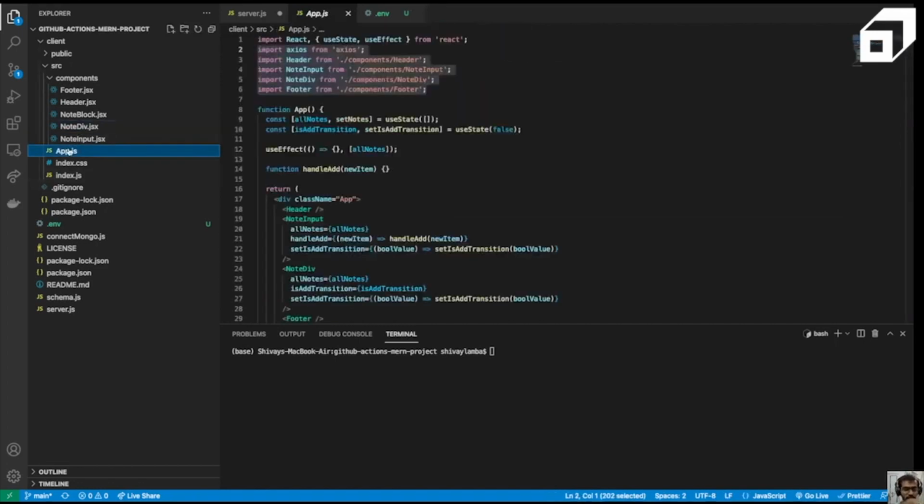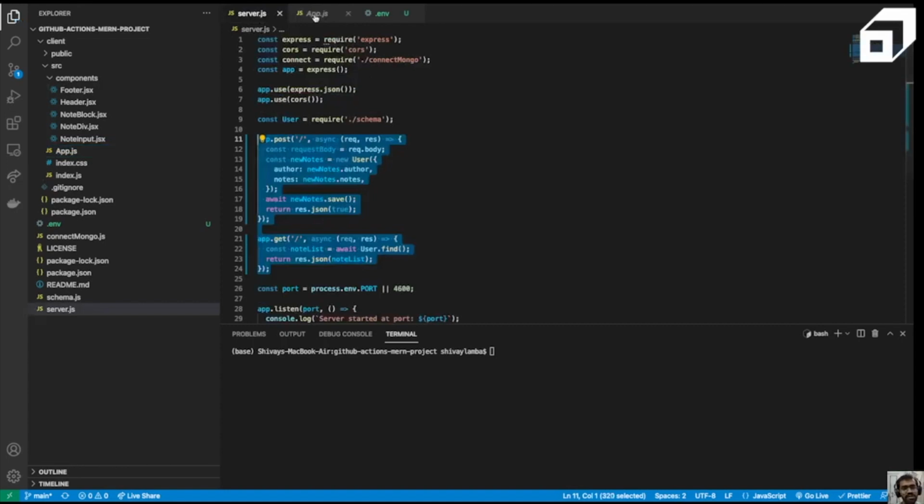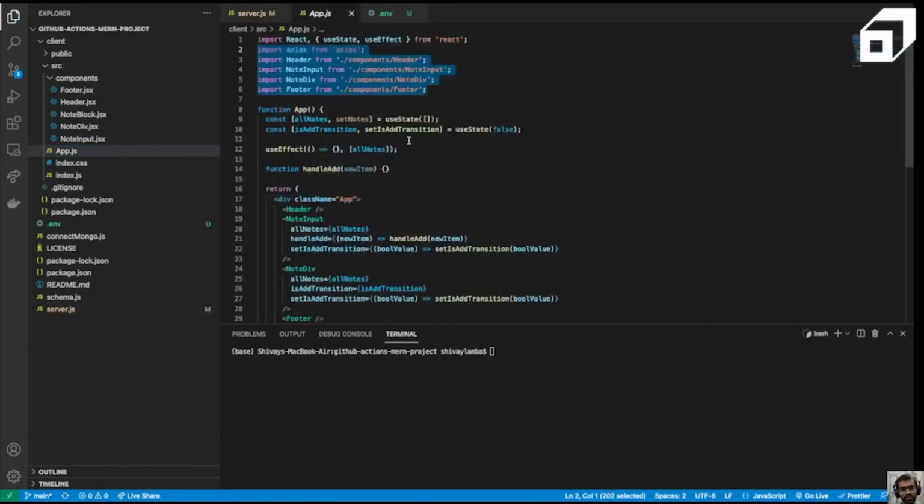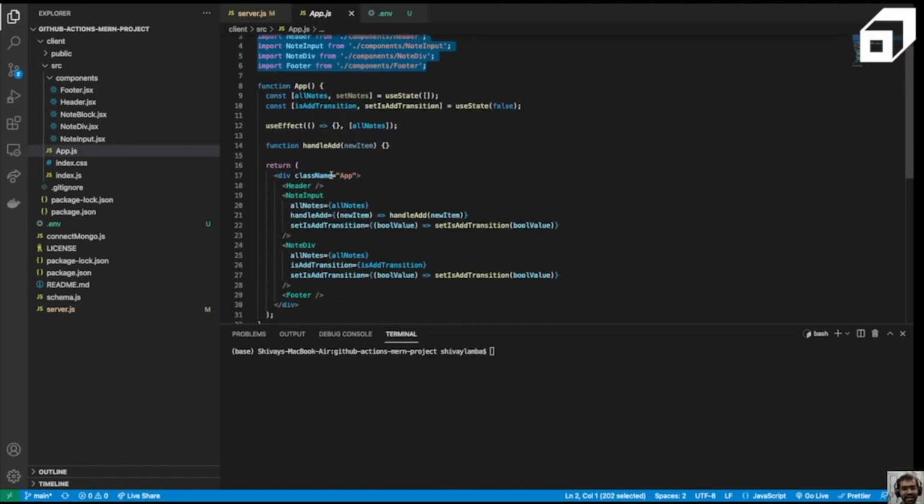Now, all of these components have been imported over here inside of the app.js function. So what we are going to be doing here is starting off by defining our useEffect. Within this, we'll be defining the get request to fetch all of the notes that we have defined so far.